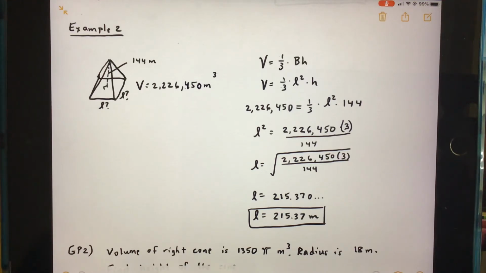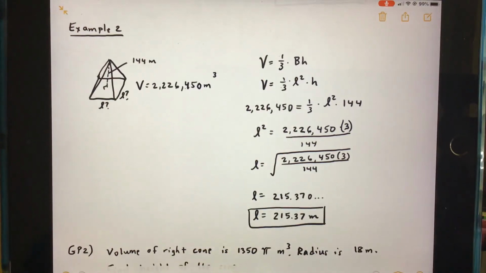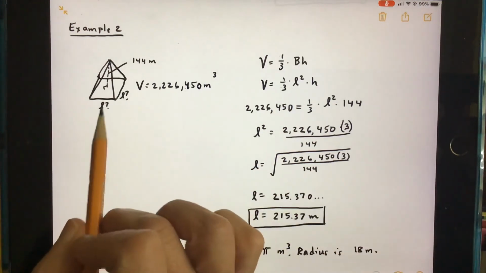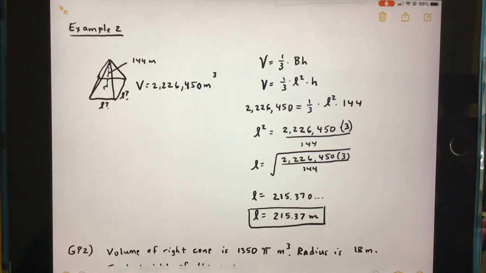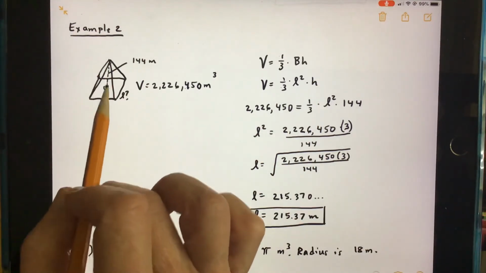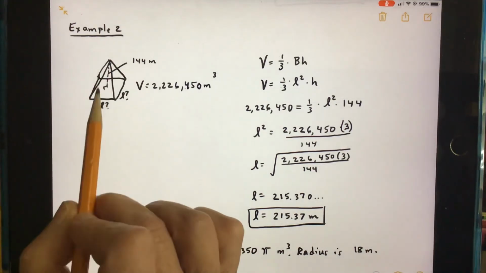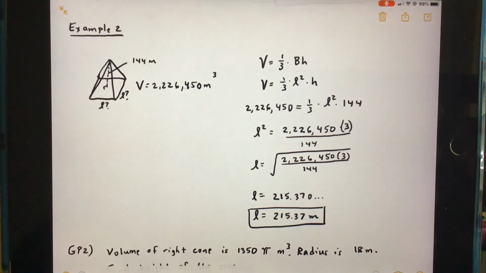Well, we're still going to use our same formula to work our answer out. Volume is 1/3 times b times h for the volume of a pyramid. And now we're going to put in for the base L squared, length times length. That's what we're looking for. They'll be the same, so we designate that as length times length, which is L squared, times our h. I call this a tent pole height. So if you think of that pyramid as like a tent, the tent pole would be that perpendicular distance from the base all the way up to the point here that would be holding up the tent.